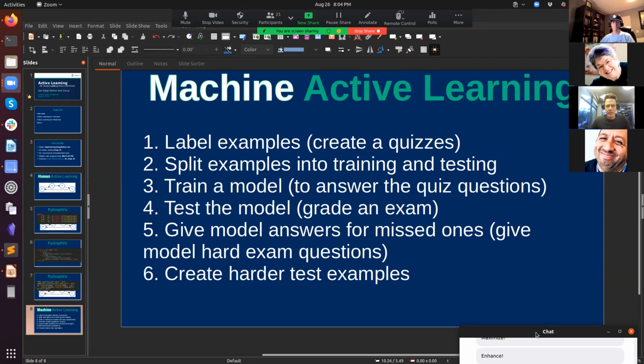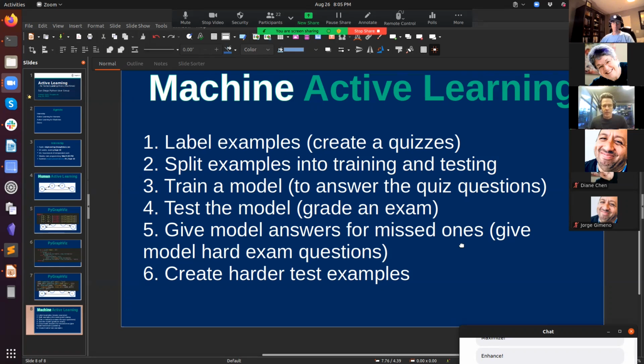Then you train a model to answer the quiz questions, and once the machine gets really good at that, you give it an exam and you grade it on that exam. And then you give the model back some more training examples based on the ones that it missed in the exam. Just like a human, when you get something wrong, you try to practice it again. And just like we're doing in the REPL in Python. So you give the machine a set of just those few examples that it got wrong or got very close to getting wrong. In many cases, you can actually see the probability or the confidence that it has in each of the predictions it's making.